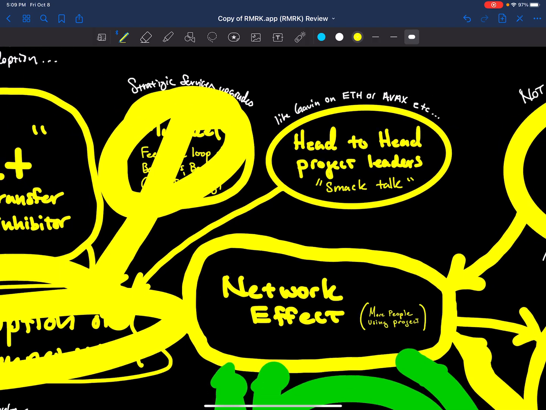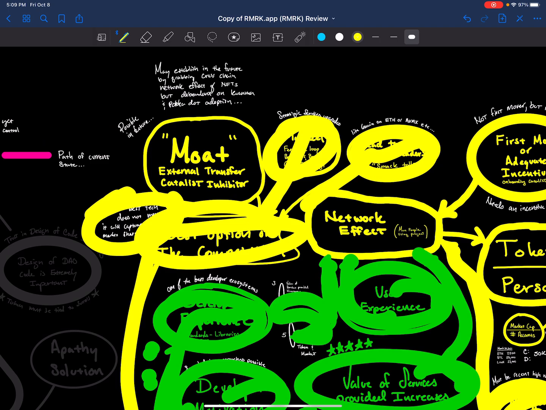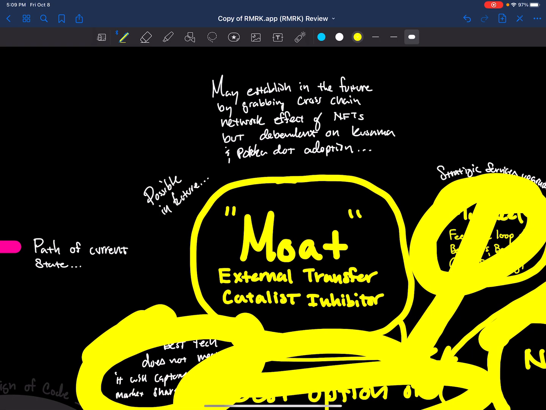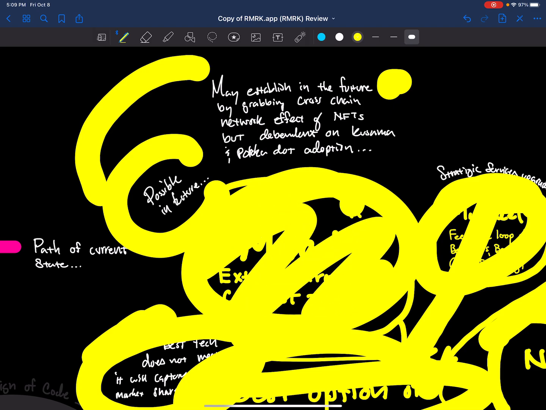Flywheel, not relevant yet. Head-to-head projects, there's nothing I could find on that. It's not a major project, so it's not going to have those major figureheads to talk about besides Gavin Wood, etc. It may establish a moat in the future by grabbing cross-chain network effects, so it could get that viral effect. If this thing gets going and it captures a lot, it's possible in the future that a moat will be established and it will capture market share.